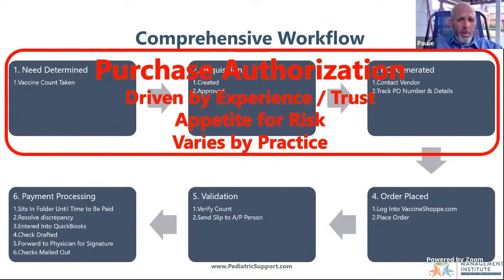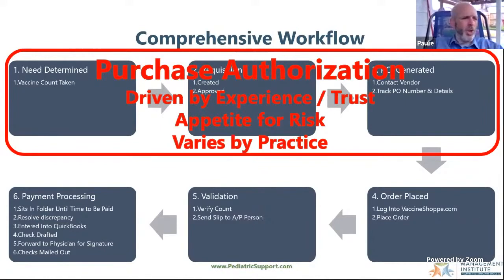Normally, what we see, and it's entirely appropriate, is that the office manager or the clinical supervisor or someone places the order, it comes in, you check it off, make sure it matches the receipt, and then you make sure that matches the invoice before you pay it. Keep it really simple. But where we run into problems is what happens if someone orders more than they should have? And then those vaccines show up, and you can't really return them right away. You're going to have to wait and either use up the inventory and this, that, and the other.